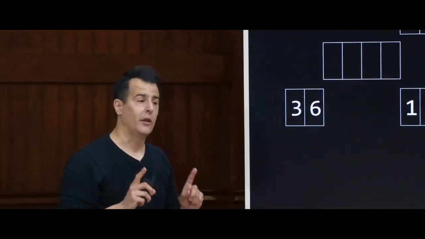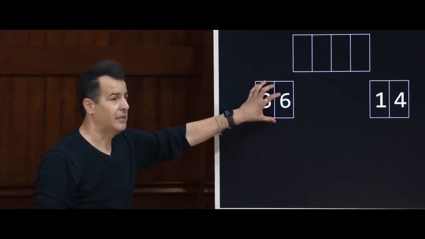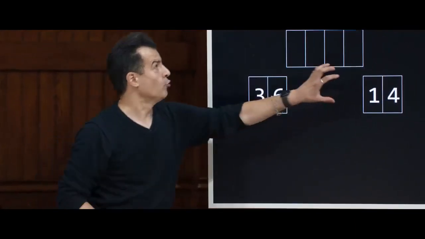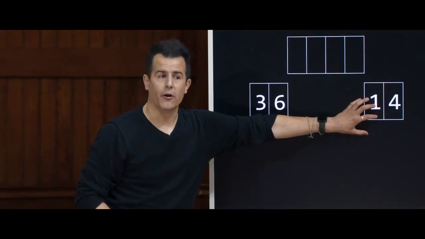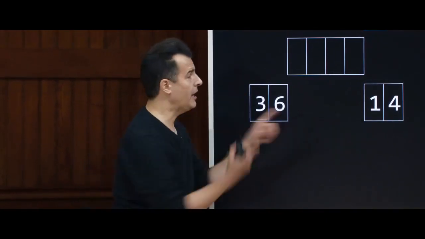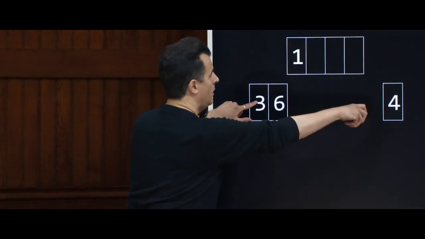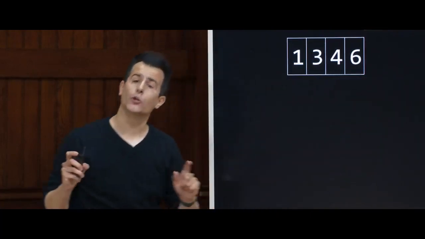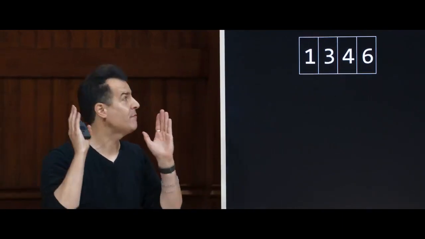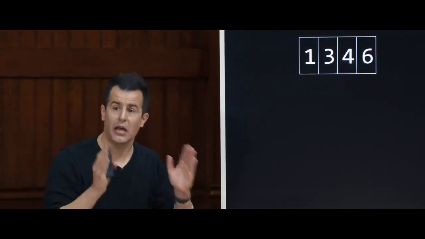Now where are we? We're at the point in the story where we have a left half sorted and a right half sorted. So what comes next now, narratively? Merge the two together. So left hand, right hand. So 1, 3, 4, 6. And where are we now in the story? We're sort of at the beginning because I've now sorted the left half.